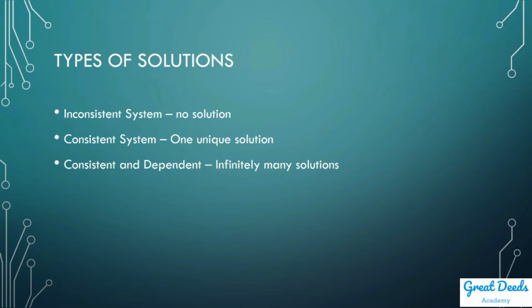This is what I missed talking about when I introduced systems of linear equations: the types of linear systems. There are linear systems that have no solution. Sometimes it's called an inconsistent system. Now, there are linear systems wherein you have one unique solution. The system has only one solution. But it can happen that the system has infinitely many solutions. Not just one. Yeah, it has a solution, but it has infinitely many solutions.